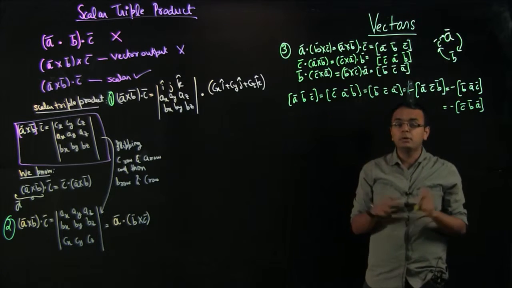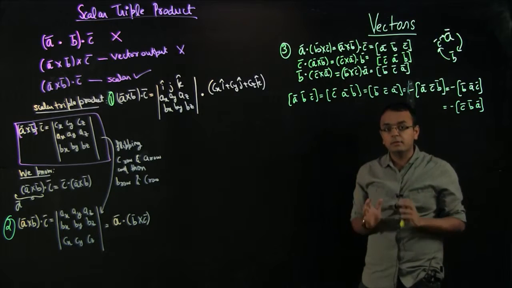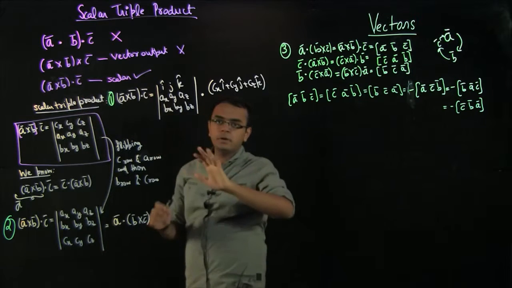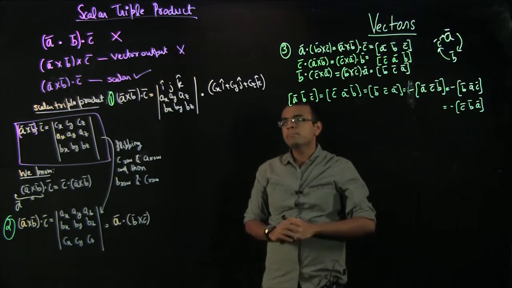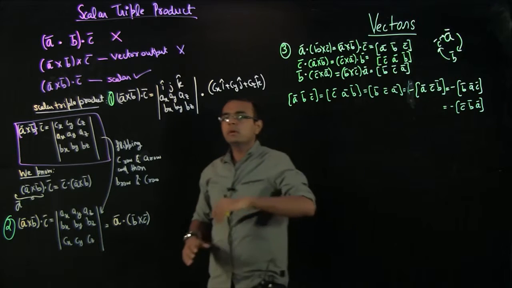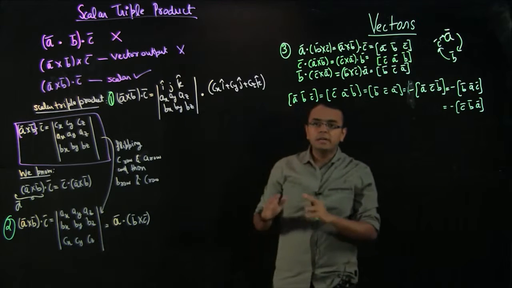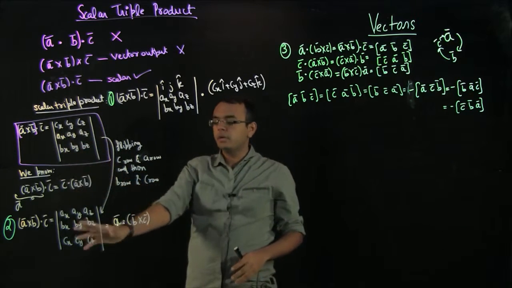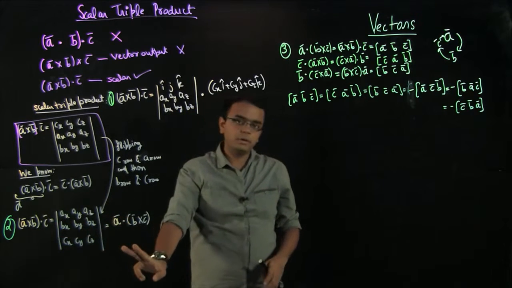I hope that you are now able to understand what we are doing. We discussed a lot of things very quickly. One thing, A cross B dot C is a scalar product, because A cross B is a vector, and then you are dotting it with C. And the second thing we discussed was that you can flip the sign of dot and cross. That is because through the determinant property I showed that when you flip twice, A cross B dot C is equal to A dot B cross C.